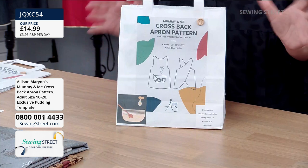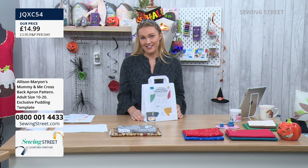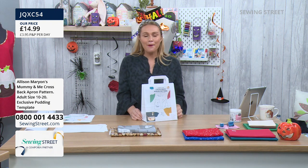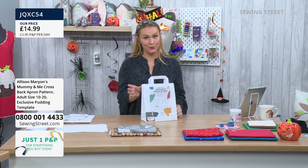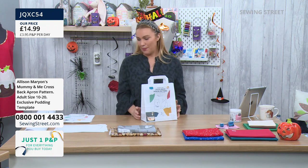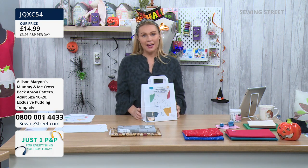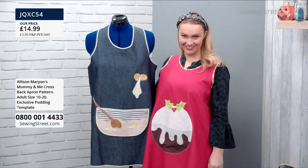So many people have got very creative with these, deciding to make lots of different variations of it. If you've already got one of these, why not get another or think about one for a friend for a gift, because they are really quick and easy to sew as well, as you will see with Allison today. So you get both patterns with this one today. You get the pattern with the egg cracking.